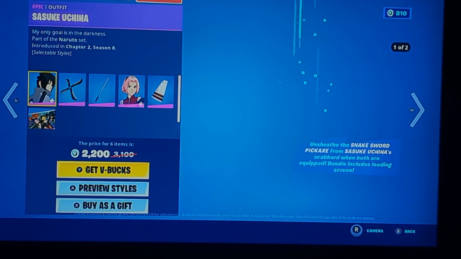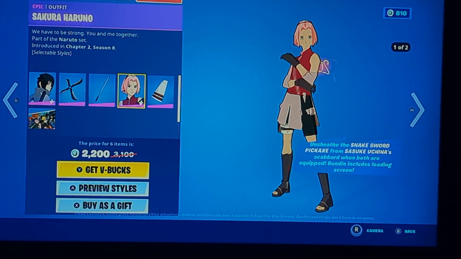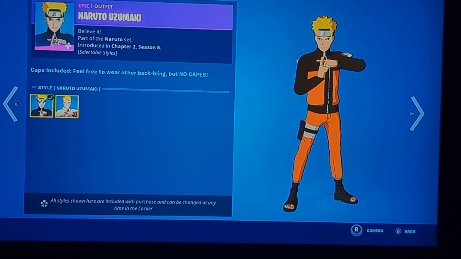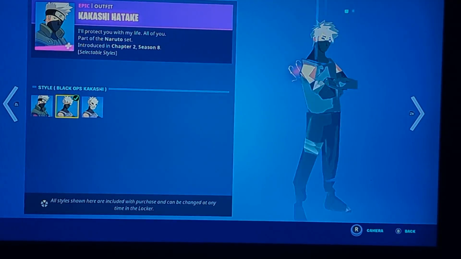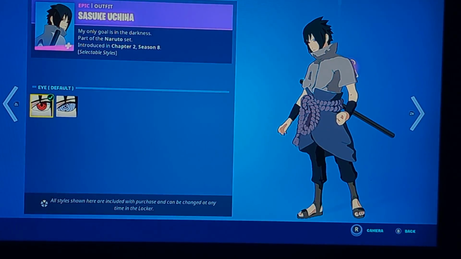Now in this bundle, it's just Sasuke and Sakura. I apologize if I mispronounced that. I forgot to say that these do have styles. His is just like a cape or different parts. And then this is just like a masked one. And with this one, it's just pretty simple.